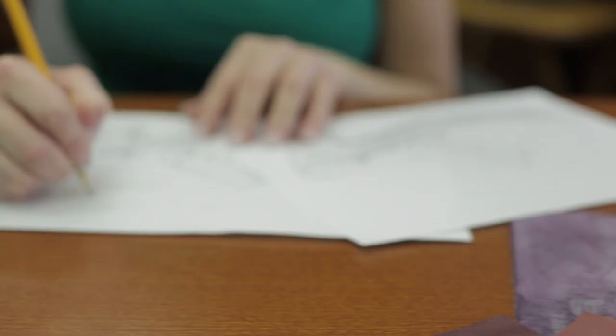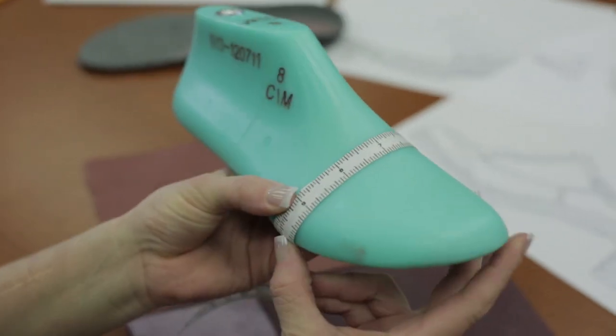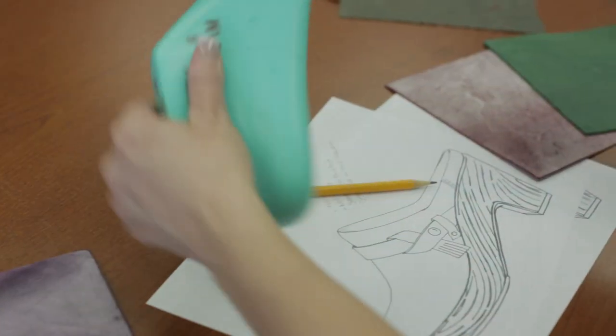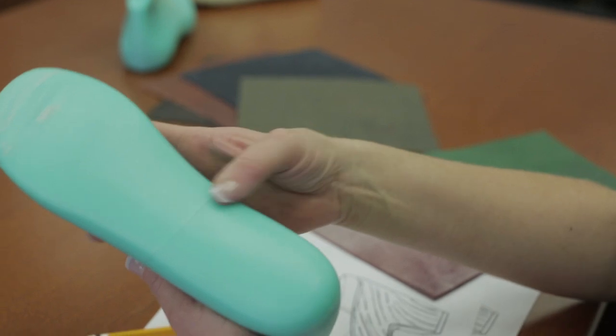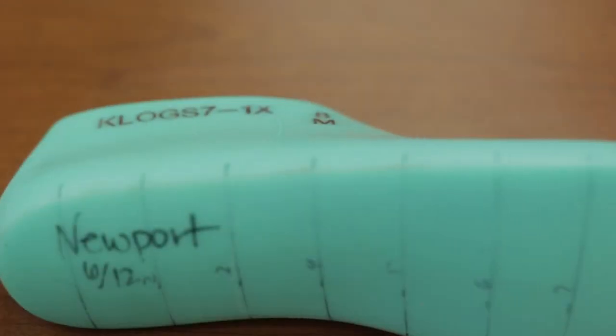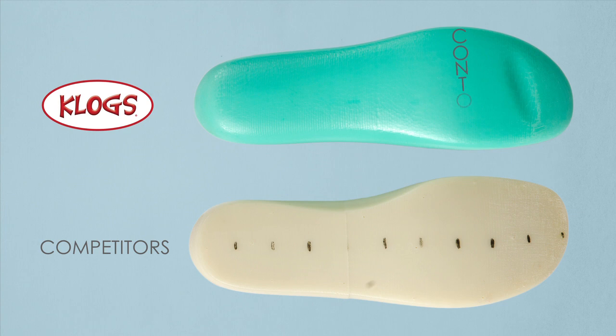So just how is Wow Comfort achieved with such a broad range of styles? In the shoe business, the last comes first. A last is a solid form around which a shoe is formed or made. Our lasts differ from most others in a number of ways. First, we include features on the bottom of our lasts that mimic the bottom of the foot. Most brands use flat bottom lasts. Ours have an arch to support the foot, a toe bar to keep the foot in place and reduce friction, a contour in the forepart, and a cup in the heel to provide full cradling of the foot, allowing for even weight distribution and eliminating pressure points.